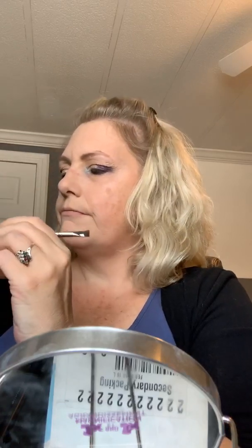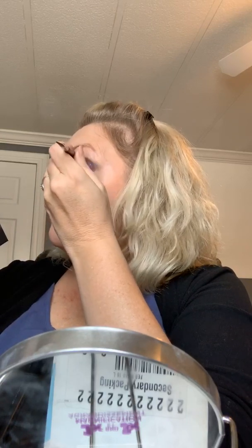Okay, so I'm actually going to use the other side. Because that doesn't give me a whole lot of what I'm looking for. So let's put a little. And again, it's just layering, right? Layer a little extra color. So I don't want to go overboard with this because I can get carried away very easily.